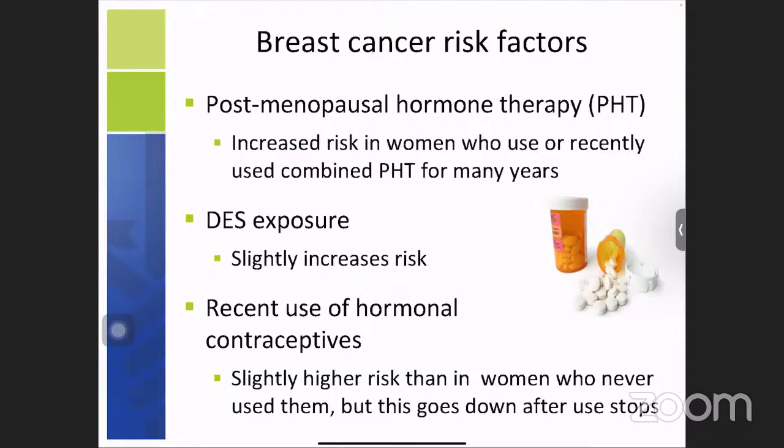Postmenopausal hormone therapy is another risk factor. The females, after their menopause, if they have symptoms, sometimes are advised to take hormones like diethylstilbestrol. These are hormonal things, so these should not be used for a longer time. There was one single study which showed a positive correlation between use of hormonal contraceptives and breast cancer. So this should be avoided, although there was only one study which correlates with this risk.